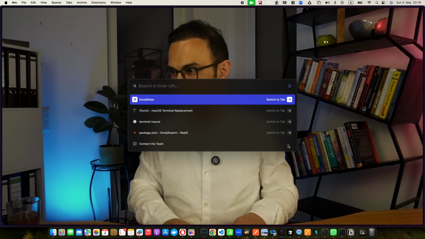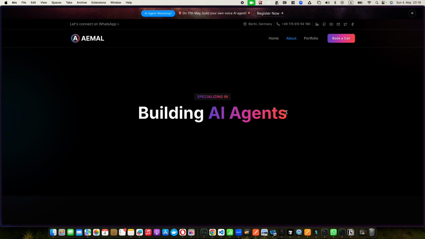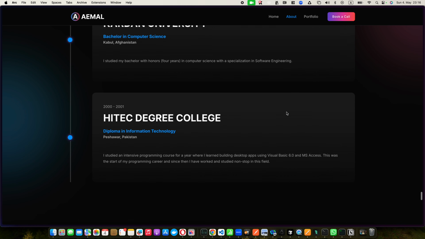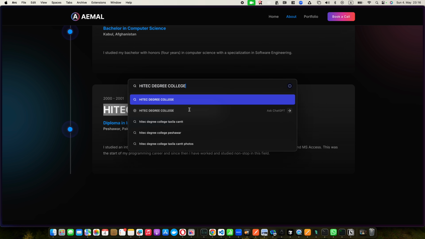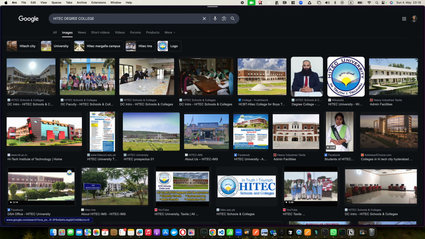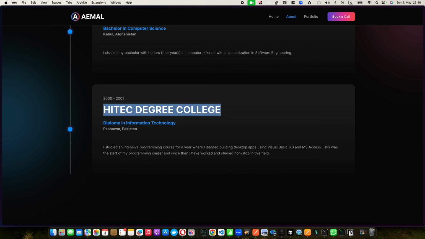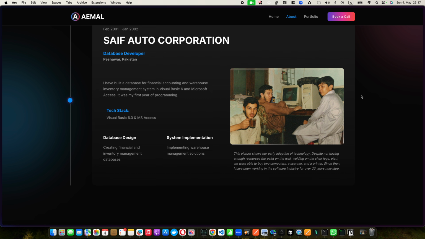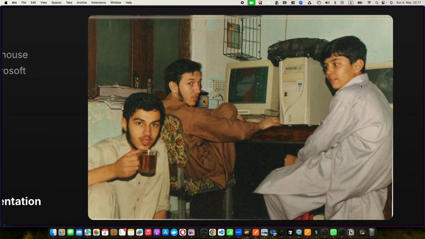Oh, this actually is a very good time if I can show you something about myself. It is the year 2000, 2001. I'm studying a diploma in information technology in this nice university. I'm not sure if I can even find these pictures anymore. This must be very, very old buildings now. Can't find it right now, but it used to be a very nice place. And this is the earliest picture of that time I have. I think it's 2000 or 2001.